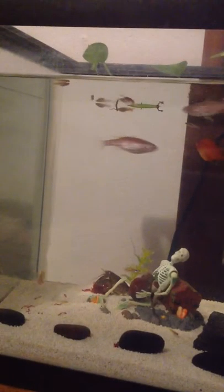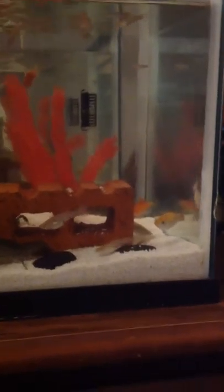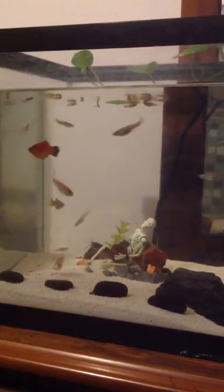I've had these platys for just over a month — this one and three others. I've had those leopard danios for almost a year, definitely since January. That platy is the mama to two platys in here. That molly my sister had for definitely over six months. That's one of the platy babies from the big mama over here on the left-hand side.